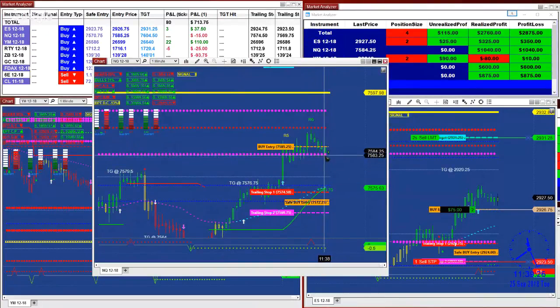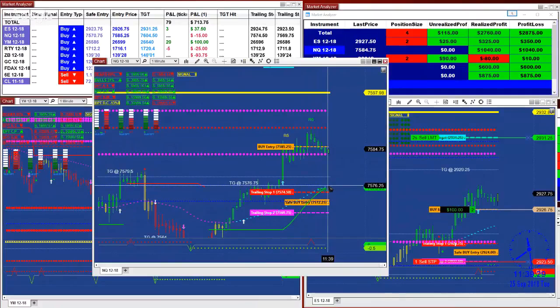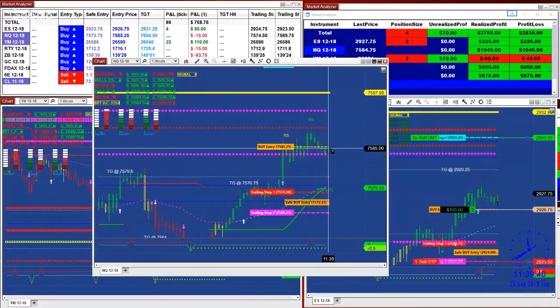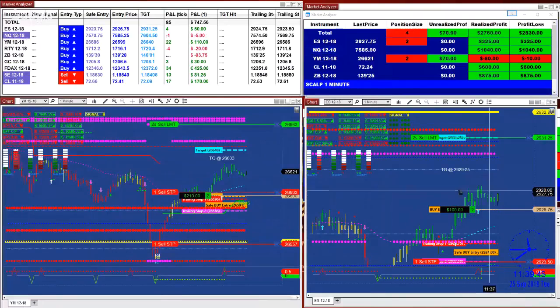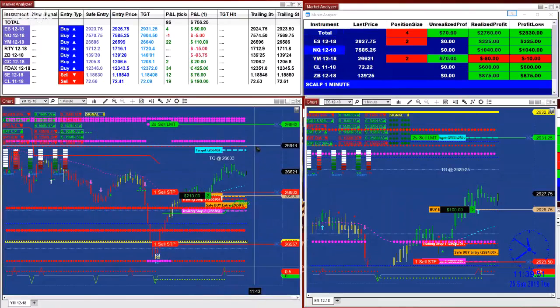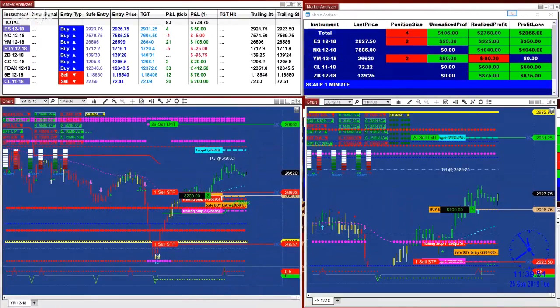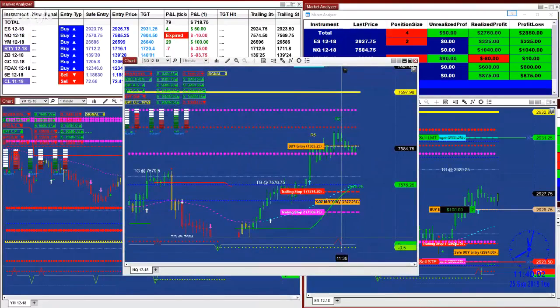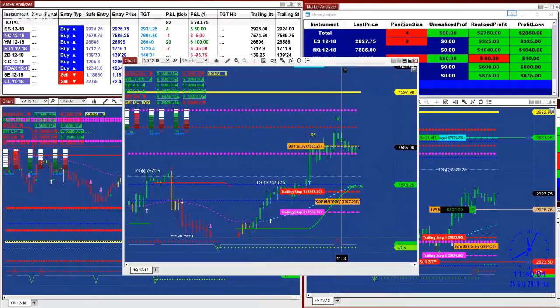If this area is not going to hold, then the re-entry point is 76 level, 76.25. So that's why we are hoping that area here stays on that level, the Nasdaq. If it does, and tries to go back to retest, you can see immediately your ES and your YM start climbing to those targets. So now the eye on the Nasdaq. If you are a YM trader or a Nasdaq trader or an ES trader, you cannot avoid one chart. You have to look at all three.